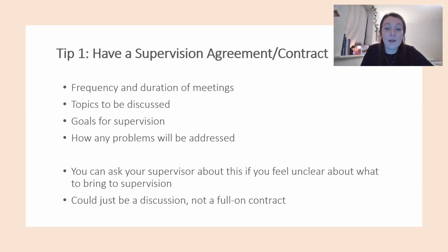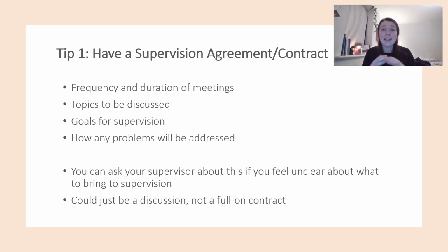Could just be a discussion, not a full-on contract. For example, I don't have a supervision contract, but at the first meeting we had a discussion about what my experience of supervision was, what I wanted to get out of it, that sort of thing. And it's okay to revisit that conversation as well, because I've developed massively in the last year, well, over a year now since I started, and our supervision is very different to how it was a year ago because things change. So it's okay to revisit that conversation.